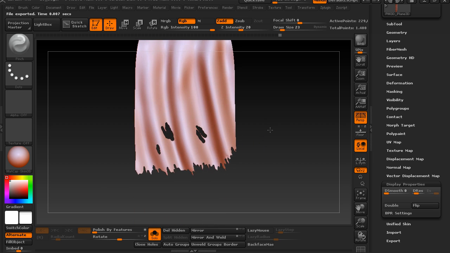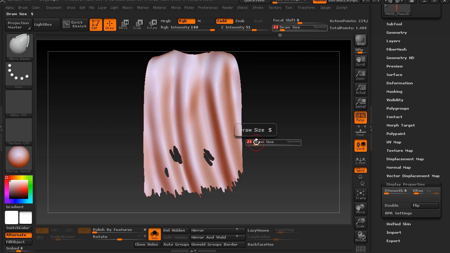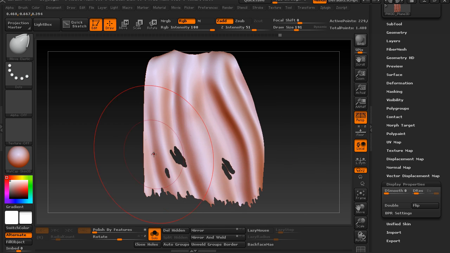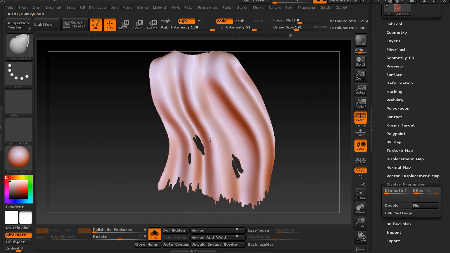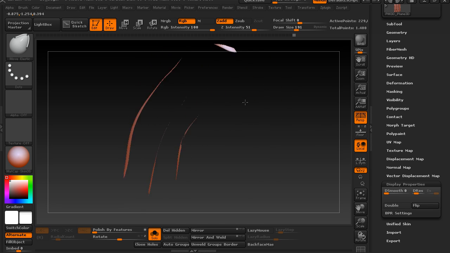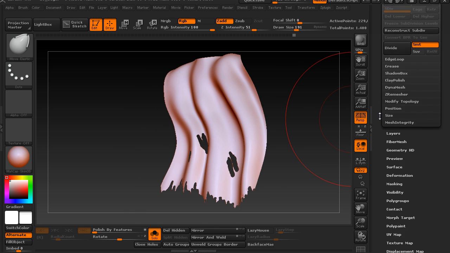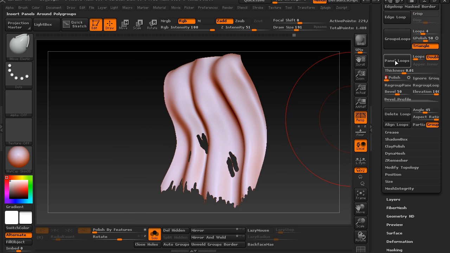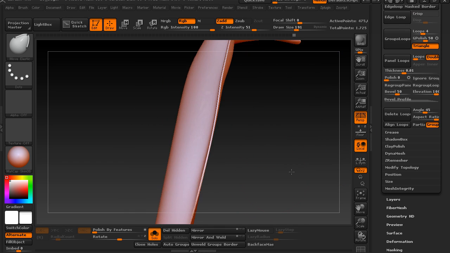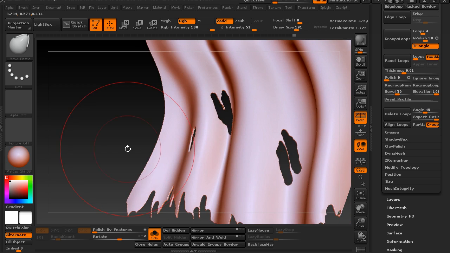Now, you could do the next two steps in whichever order you want. You could grab the Move Elastic and put it on a big size and kind of do this wave out thingy to make it blow in the wind, and then go back to geometry, edge loop, turn your polish down and hit it with a little panel loop, and probably something thinner than that, and then you got your cape.